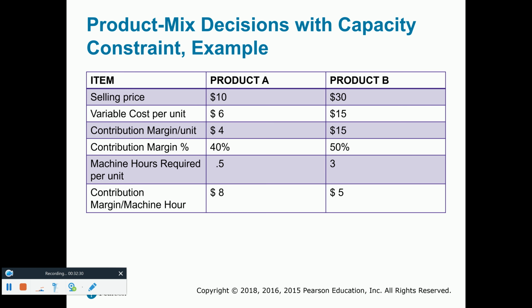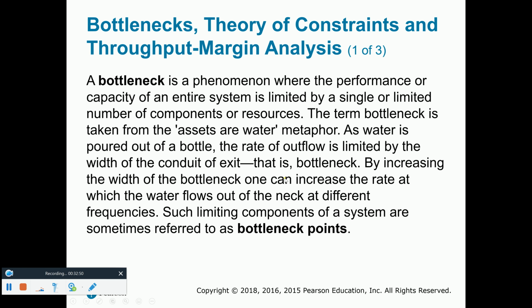All right? Be very, very careful. And a lot of companies, a lot of organizations, they're just going to look at this. Contribution margin per unit. A is 4, B is 15. Heck, I'm making a whole bunch of Bs. Well, guess what? You would have hurt your bottom line if you stopped there. And we had this constraint. Be very, very careful. Brings me into the next point, the bottleneck.